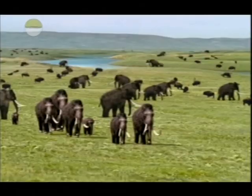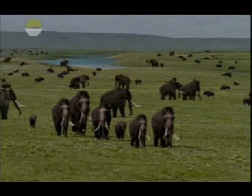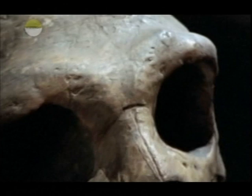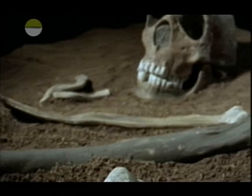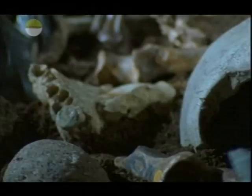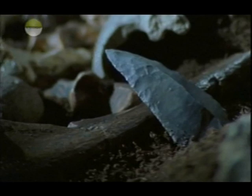Following the herds during the late Ice Age was another cold-adapted creature, a predator that hunted not with sharp claws and teeth, but with a sharp mind. The first humans had arrived in Britain. One group was well adapted to the cold, the Neanderthals. Even though they were around for 200,000 years, they didn't leave all that much evidence. But there's enough, like Neanderthal bones found at Lynford in Norfolk, to give us a picture of how they lived.